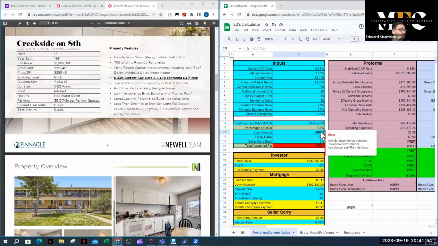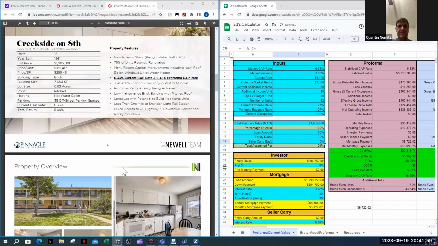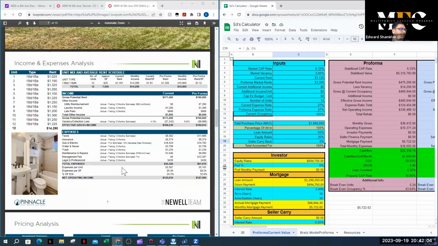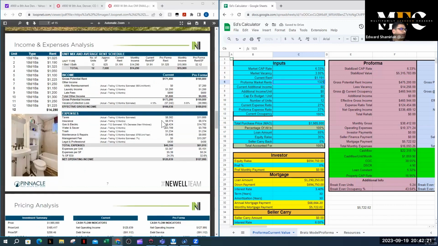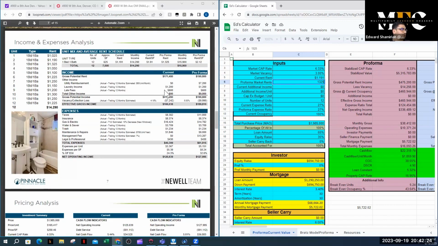Do you know if there's an assumable loan? No, I don't. Okay. So here's the thing. If there is an assumable loan, usually it'll be marketed and advertised because it is something that people want to make aware and to sweeten the deal for whoever's purchasing it. So let's just, for argument's sake, use the numbers they provided us, which is the rent numbers, laundry income and late fees. So they have about 1,800 coming in for the year.